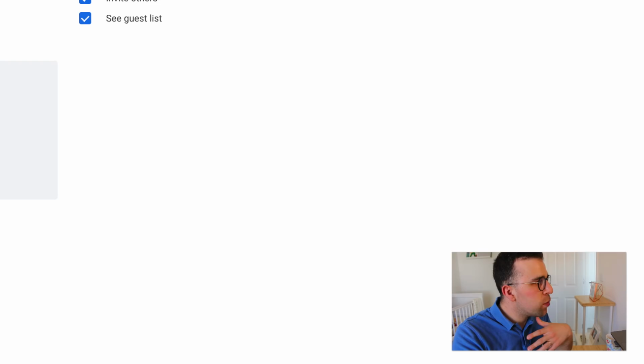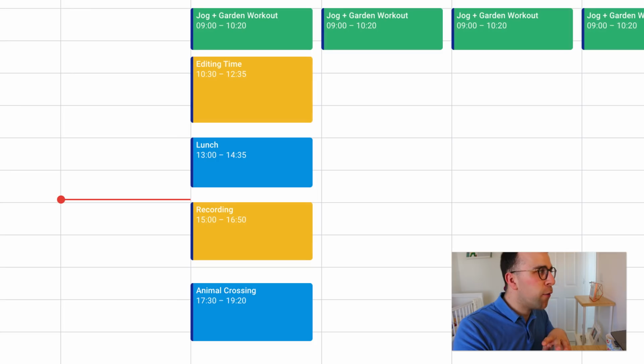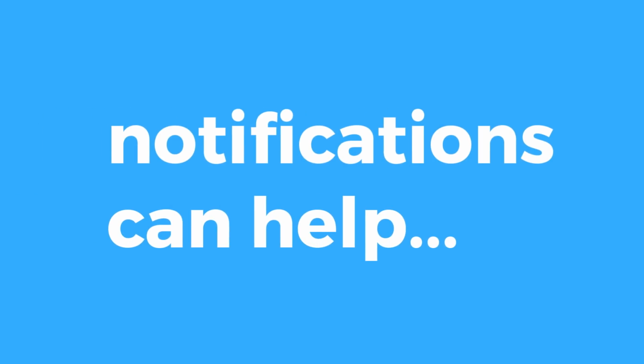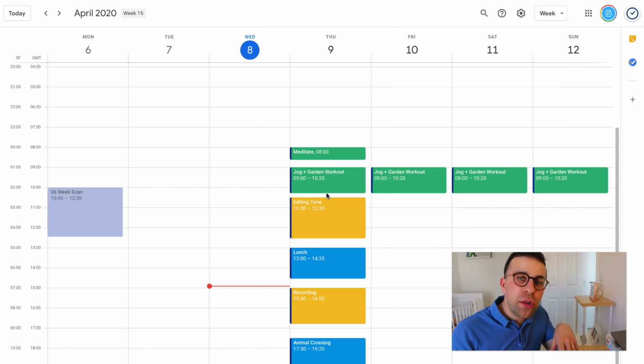So all they'd have to do is go to that color option, and I probably would change meditate to health, and you can see there that happens there. So what's nice is if you open your mobile device, you could see the day ahead. And what's good is if you have a calendar that sends notifications, you'll get reminded that these things are coming up. So you'll be able to get naturally the notifications that you need to prepare for the next activity.